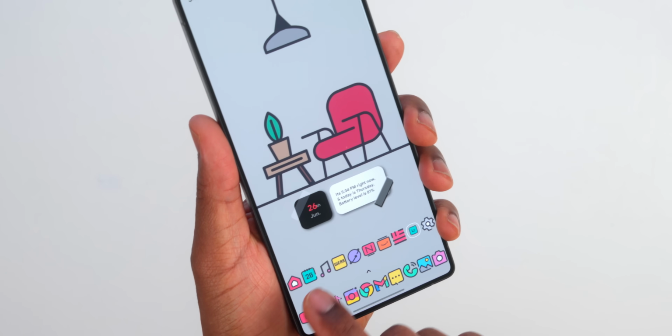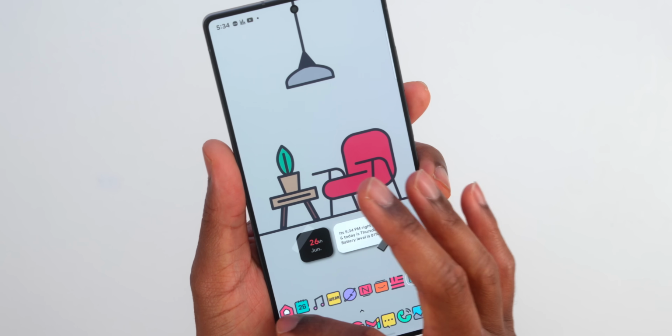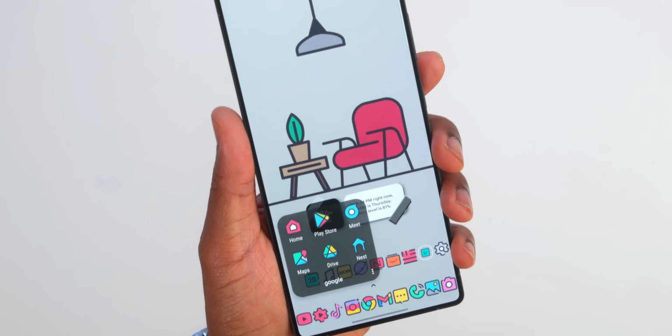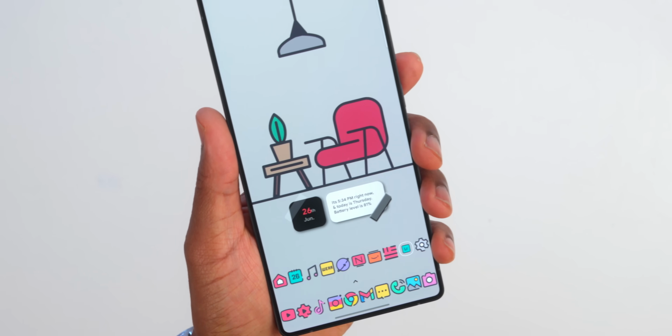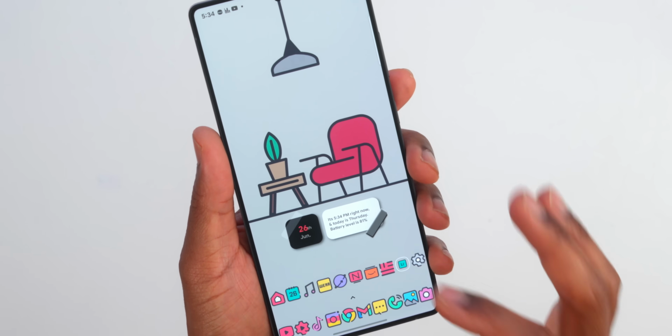People are wondering, why do I like Nova Launcher? Look at this. You see these icons right here? They just look like icons. And yes, I can tap on it and it will take me there, but I can also swipe up and get more icons and more apps. So this is the beauty and the thing that's slept on with Nova Launcher.